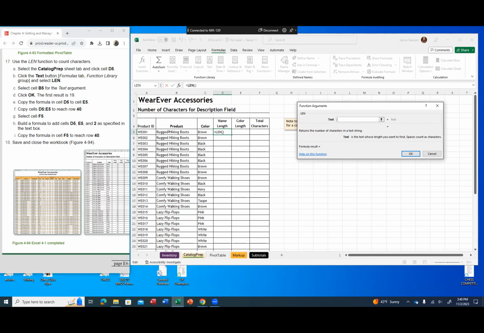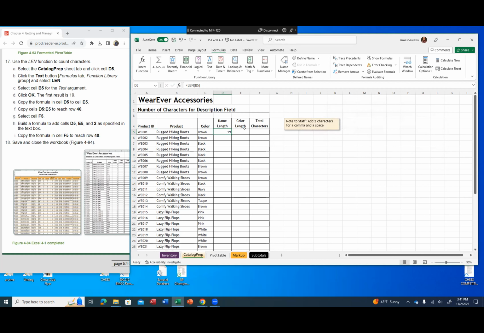And we want B5 to be the text box. And it should say 19. Very good. We're going to copy this formula to E5. Like that. And it brings us a 5. And then we want to copy cells D5 and E5 all the way down to 40.